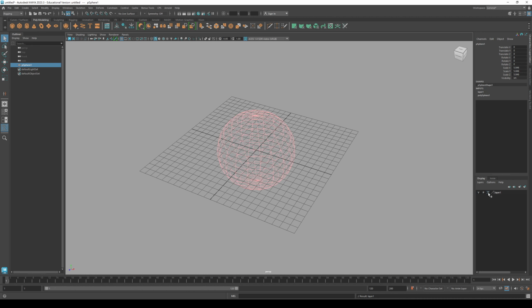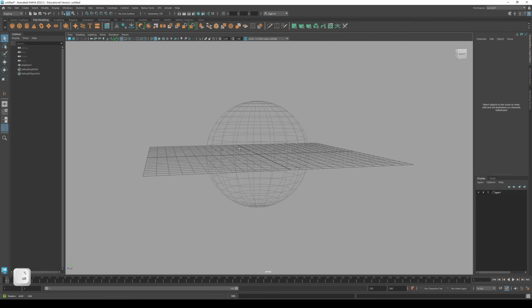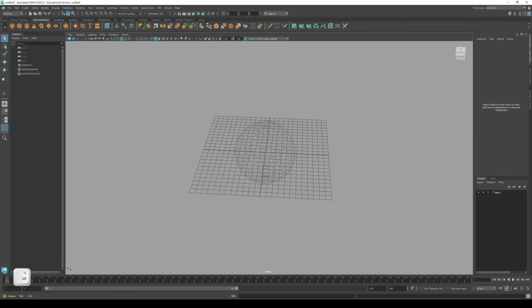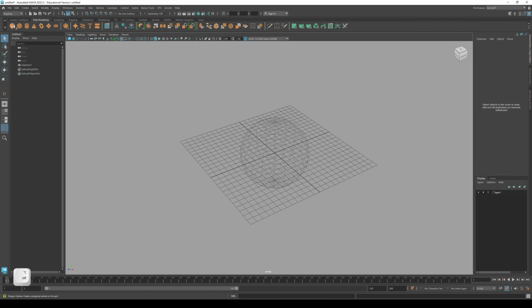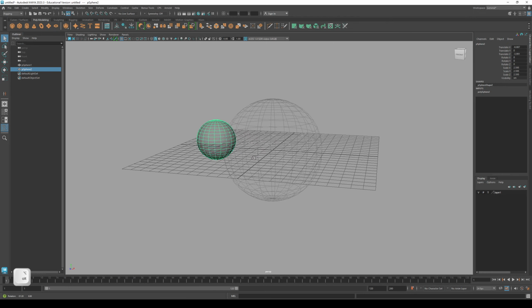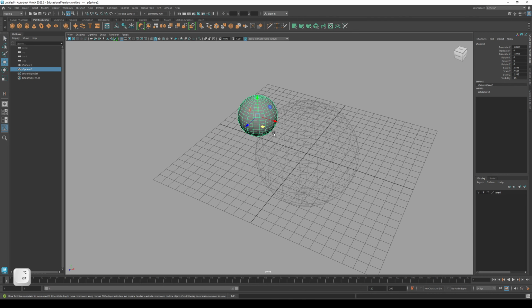If you click the button here, you lock it. It changes into template mode, where you can only see the wireframe on the model, not the rendering. It makes it easier to look through this object and see something behind it.